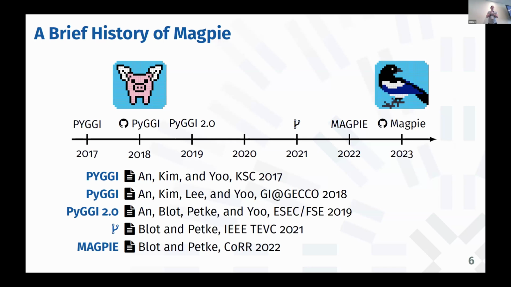A brief history of Magpie, because it's not a brand new tool. It's built on Gin. If you look at the names on the bottom of the slides, you can see the name of Gabin, who is co-organizing this workshop, and the name of Shin, who gave the tutorial this morning. I definitely wouldn't be here without their work on Gin first. Gin still exists, but Magpie is built on top of it.